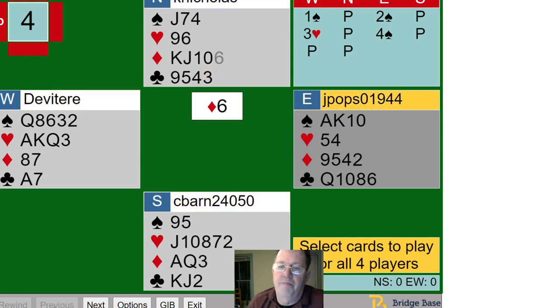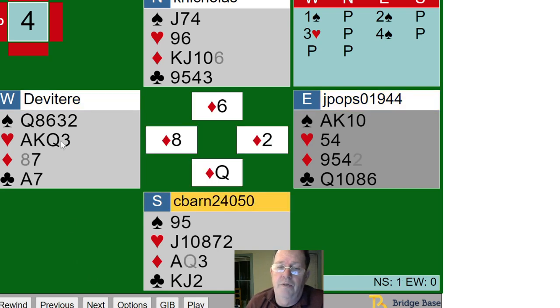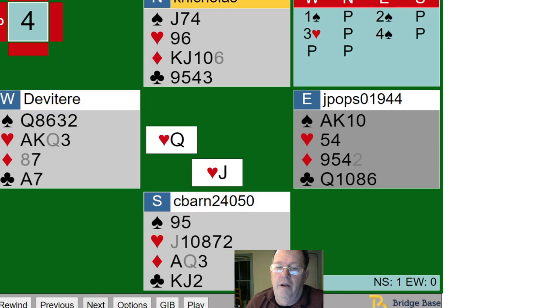Let's do this. Let's not play it, but let's go and look and see where the mistake was made. And then it's more informative, right? So we know we have to worry about either a club or a heart. We've got to figure out how to make one of those tricks. And right away, South, oh, that's right, this is not me. Right away, South comes back with a heart.